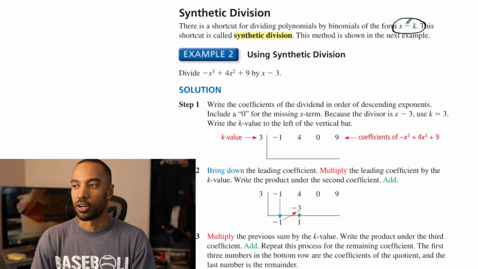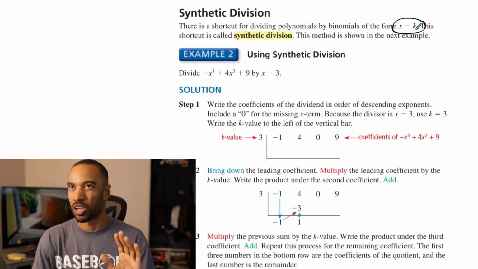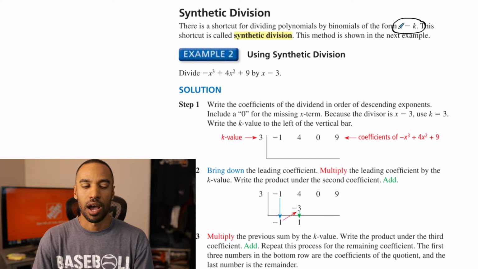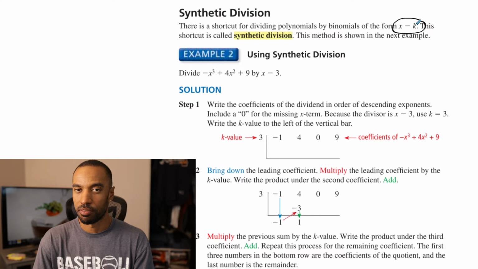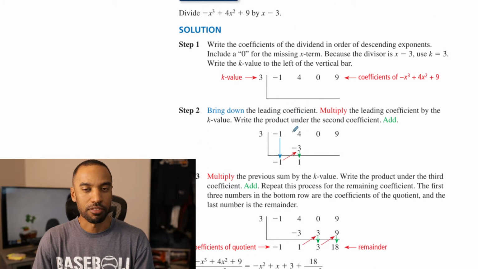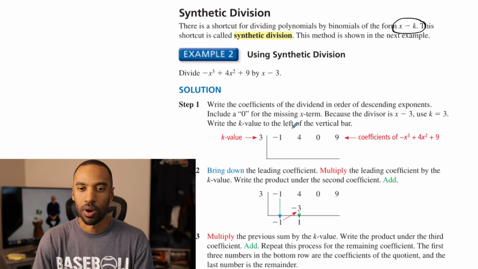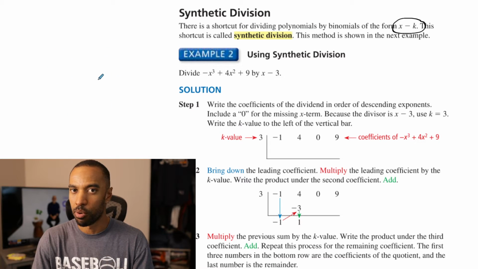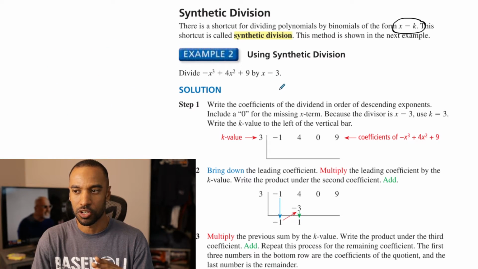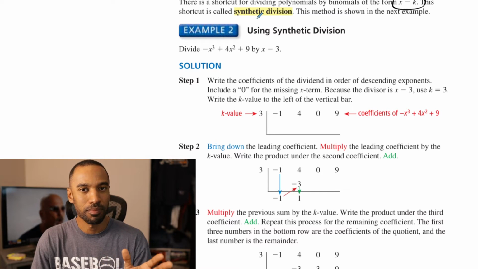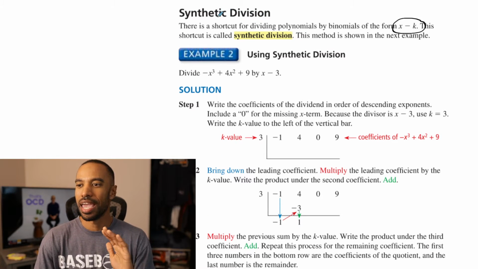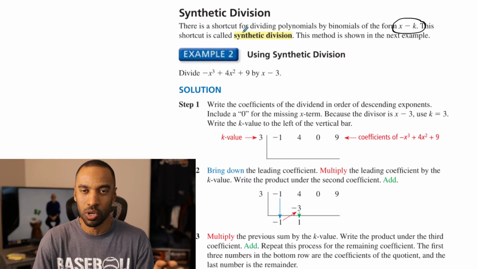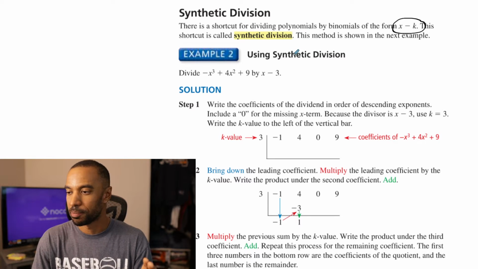There are times where, if I had a linear factor, I would caution you on using it. It has to do with whether there's a number in front of x, and that's why they say x minus k very specifically. Again, there's a visual flair to this. We're going to have to follow and understand the rules in a bit. But what I'm going to do is take their first example and do long division with it over here at some point, and show you how it ties in with the synthetic division. Synthetic means artificial, means fake. It's not true division. It's a shortcut, and it is significantly faster. It bypasses the things you don't need to write otherwise.